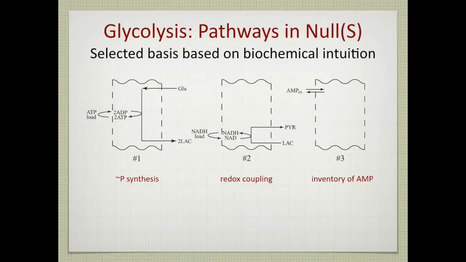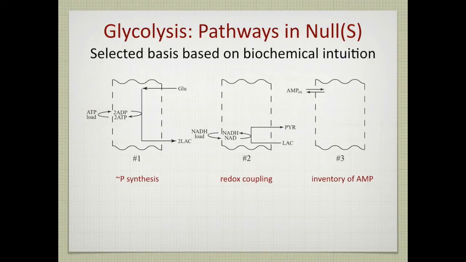So the first pathway in there represents the flow of glucose in and 2 lactates going out, and there are 2 ATPs being made that can be then used to drive a process somewhere else in the network. So the dash boundary is a virtual boundary. The solid lines should be actual boundaries. So that line there on the right should probably be a solid boundary.